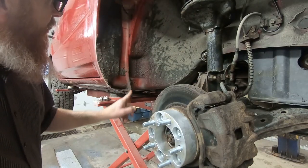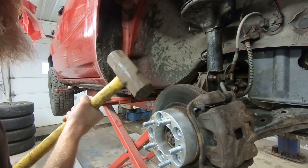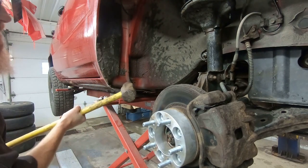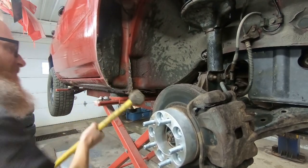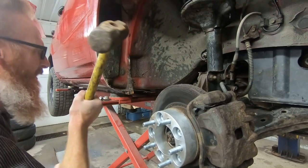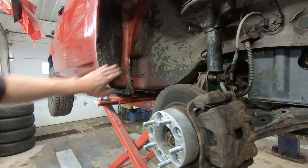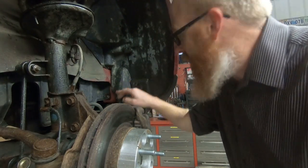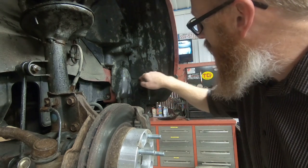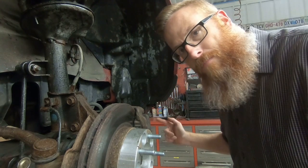So now we've got to get this little seam right here bent over, and once again we've got the big persuader. That should be enough for that. Now we've got to turn our attention to getting this plastic out, so based on what I did last time I'm just going to cut a straight line across here and out, and then I'm going to trim off the bottom part of this bumper here a little bit.